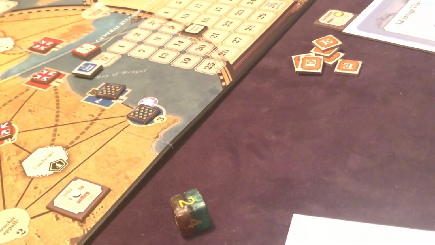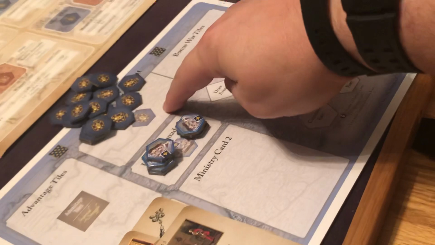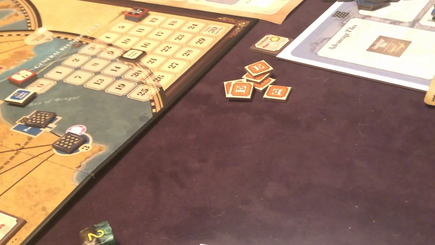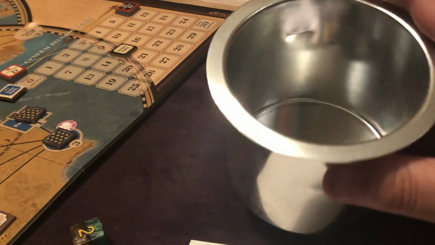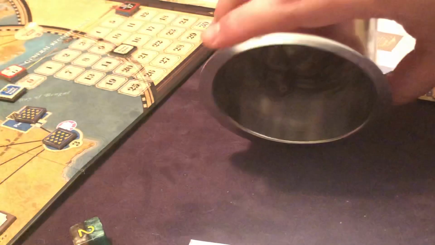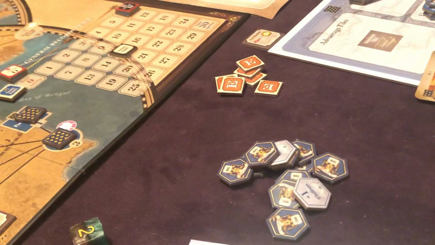And let's talk about the bonus war tiles. Because you can see there's a basic war tile here, and then there's a bonus war tile. So let me go over those. In this cup are the bonus war tiles. As you can tell, those are things we have to randomly shuffle and draw. I'm going to go ahead and spill those out for you.